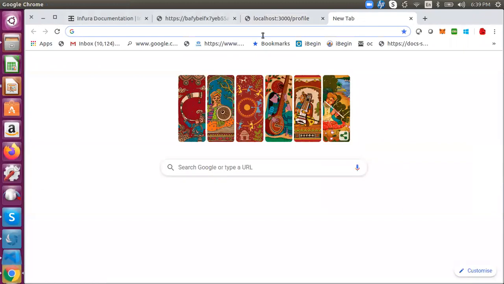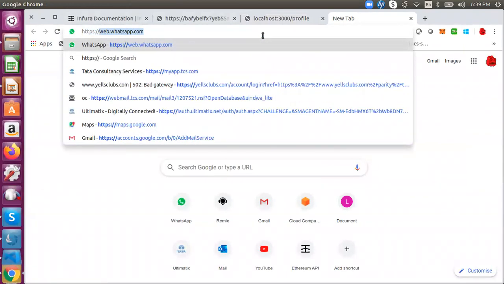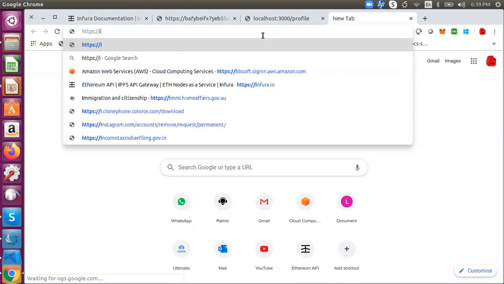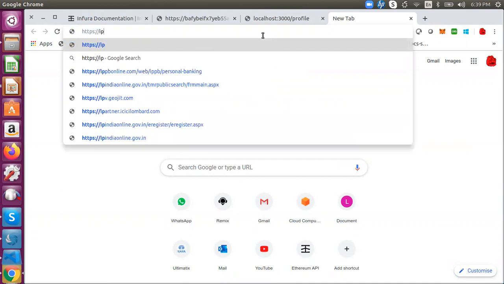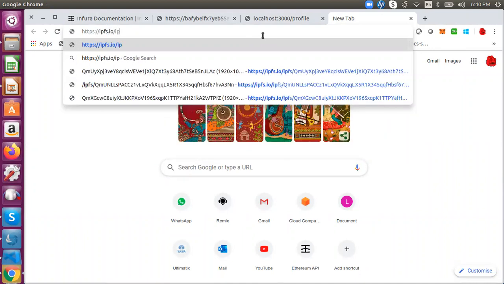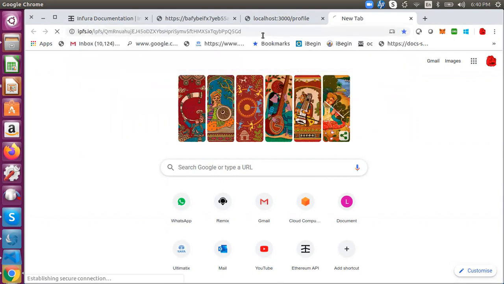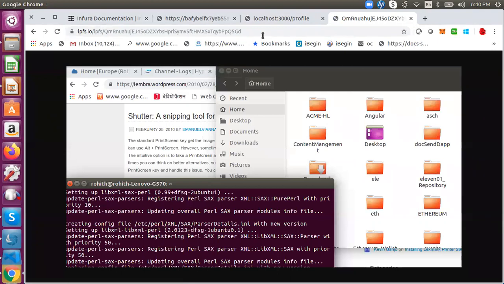Copy it and write https://ipfs.io/ipfs/. If I give the hash, it automatically downloads whatever the uploaded picture is, right? So I want this URL to be given.